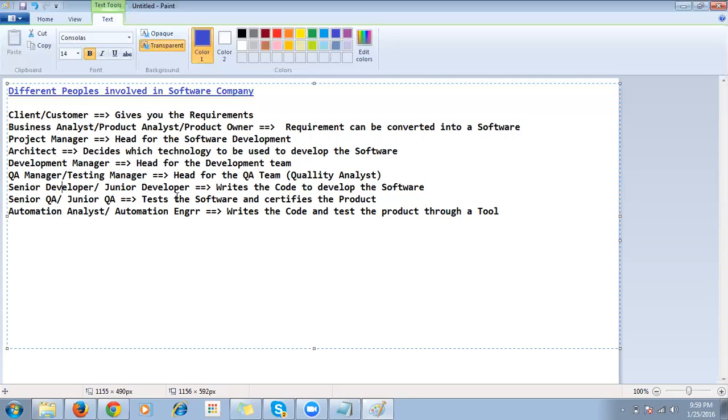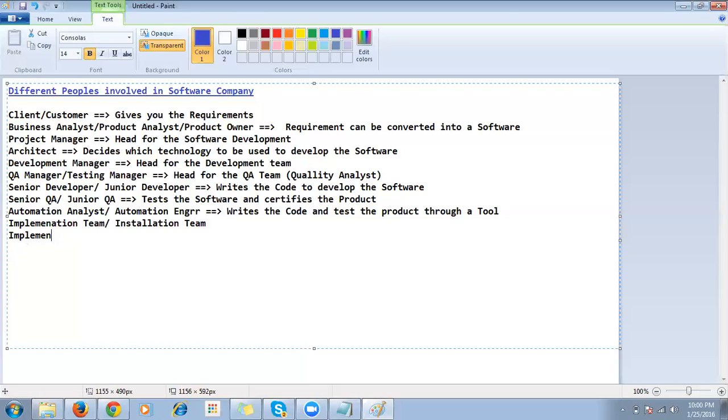How it will be given to the client: that will be done with the help of the implementation team, otherwise we'll be calling it the installation team. Who are the persons there?